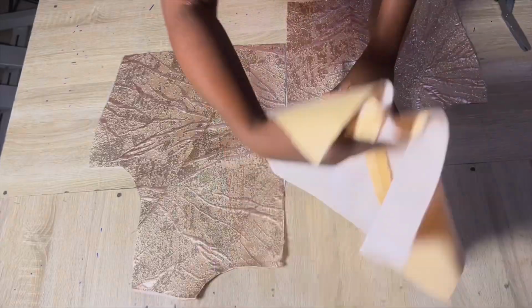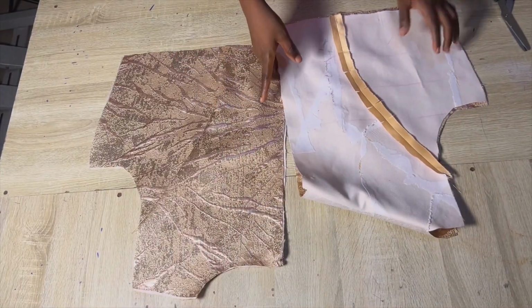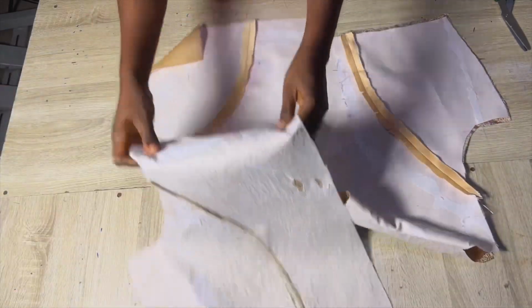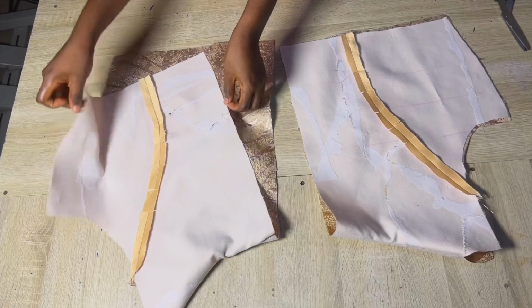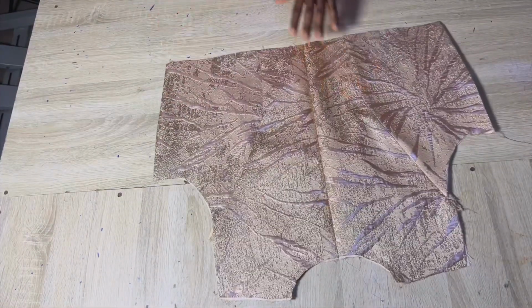Now the same way I turned the sides for the front earlier, I'm going to be doing the same thing for the back, only that I am going to be sewing the zipper allowance area of the back as well. So I'm going to head over to my sewing machine to do that now, then come back to show you guys what it looks like. So this is what it looks like after sewing. Okay, I also went ahead to close up the zipper allowance area.